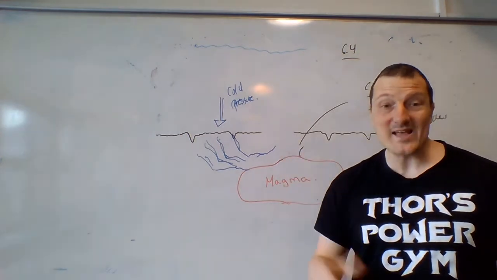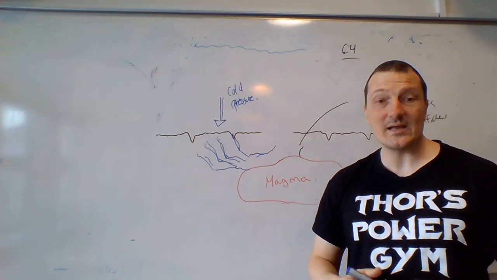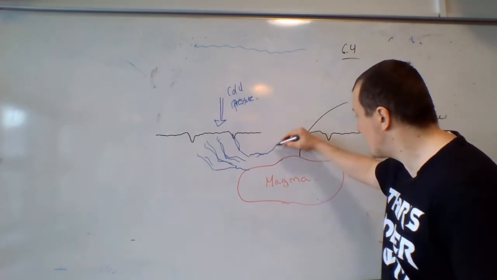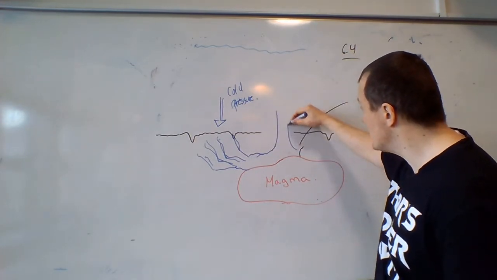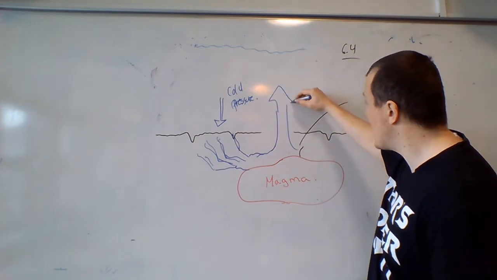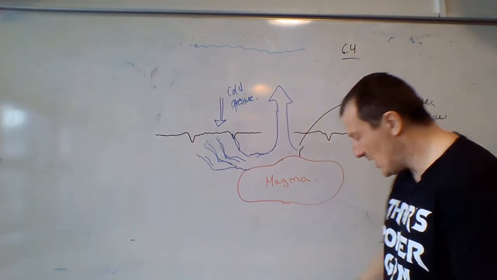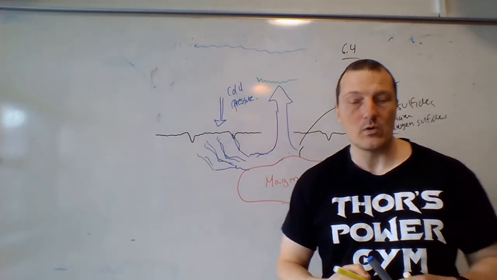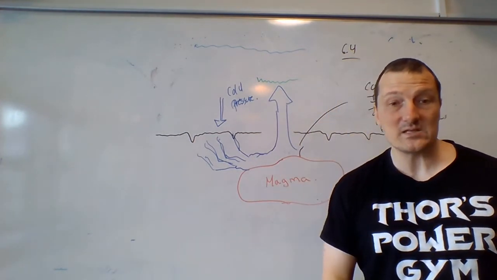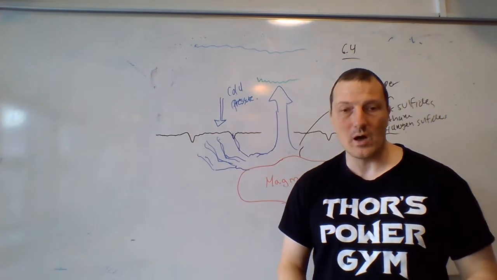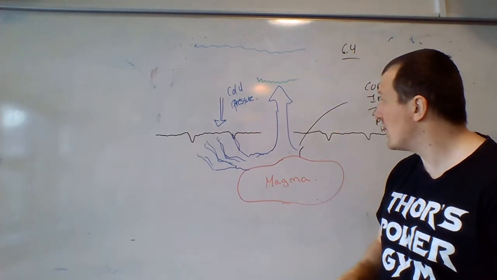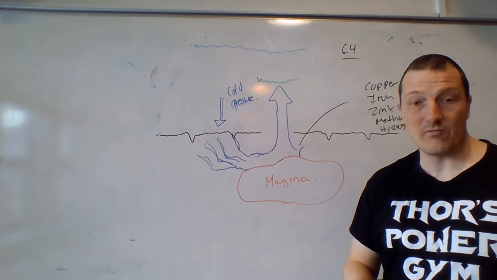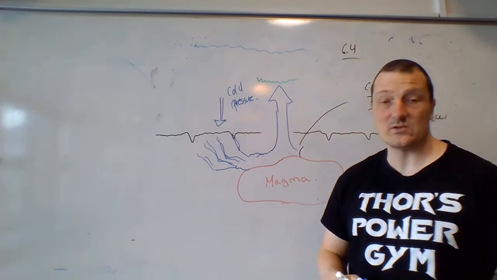Now, of course, as the water gets hot, it has a lower density, so it will have a tendency to go up. So this superheated water now comes up. As it comes up, it then meets layers of colder water. That of course means that the water will now cool off, and as it becomes colder, it can now carry less of all the metal ions as it cools down.